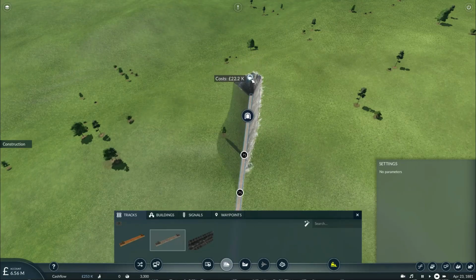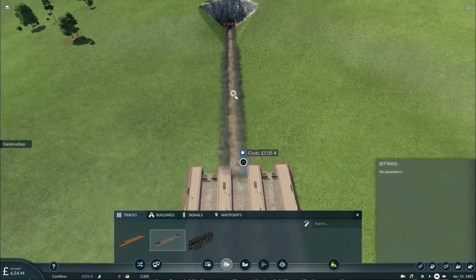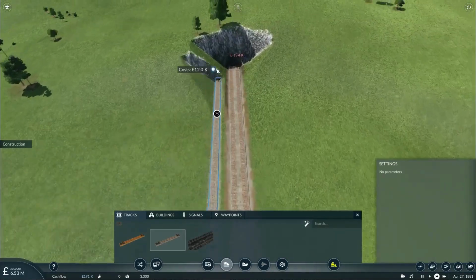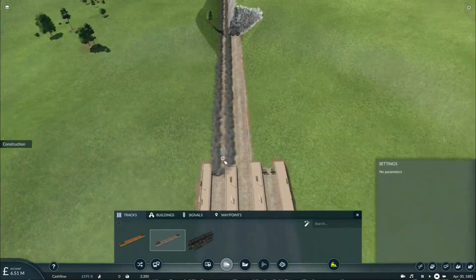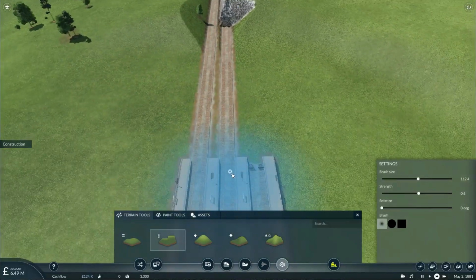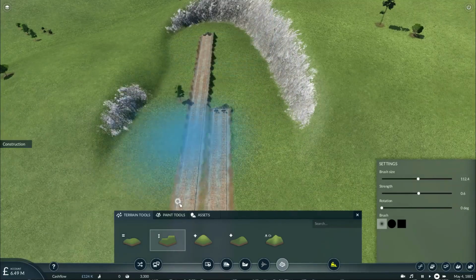Now then, let's see. Let's convert this into straight track out of the terminal. And just flatten out this ground a little more.